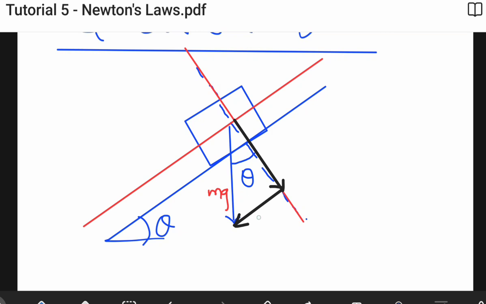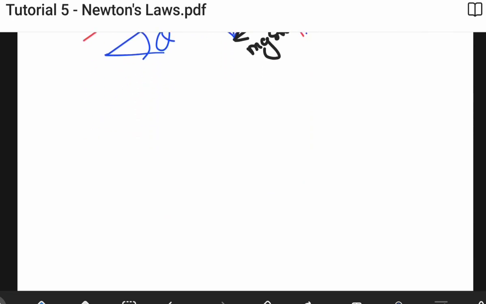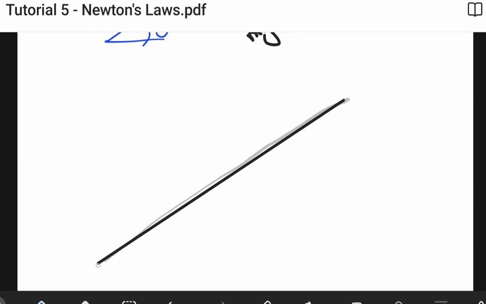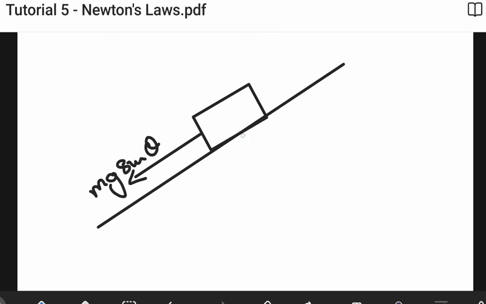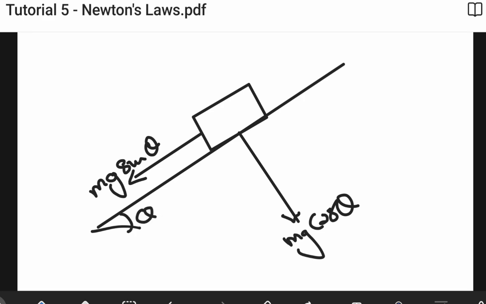Now, of course, we saw in the intro to forces that the x component is opposite to that theta, so it will be given by sine. It will be mg sine theta, and the y component is going to be mg cos theta. So when drawing my free body diagram for an object on an inclined plane, I don't even have to go all the way to show the weight there. I can just do this. I know the x component will always be going down the inclined plane, equal to mg sine theta, while the y component will always be perpendicular to the plane, given by mg cos theta. Of course, this is where theta is this one.